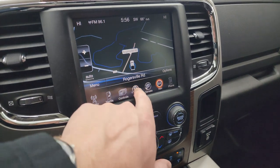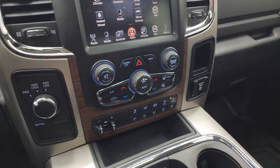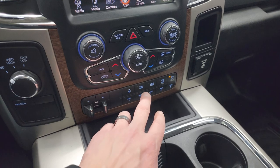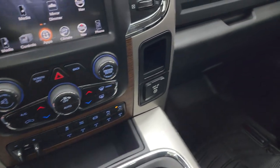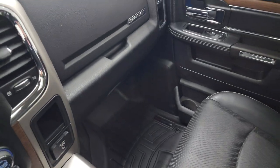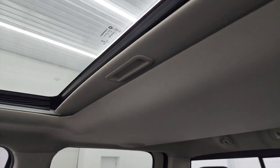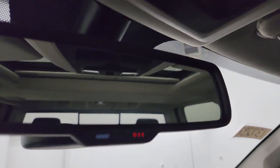You get all your different apps on screen. Down here are more tactile climate, volume, and tune controls. Turned-out four-wheel drive, factory brake controller, dual climate controls, stability control, tow/haul, and factory exhaust brake. Front and rear parking sensors — you can turn those off and on. Five auxiliary upfit switches for lights and whatnot. 115-volt, 150-watt plug-in. Keyless entry with remote start, and the key fob is in pretty nice condition. The headliner is in really nice condition — you get ceiling speakers as part of the Alpine premium sound system, the power sunroof, map lights, power slide rear window button, and HomeLink buttons for your garage door, security, and lighting systems. You also get 911 and assist buttons in the mirror.